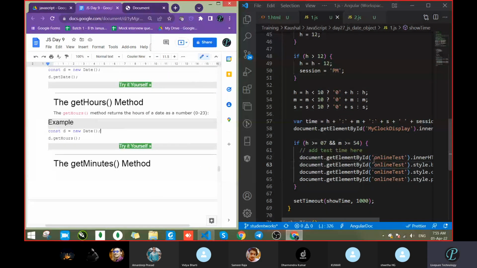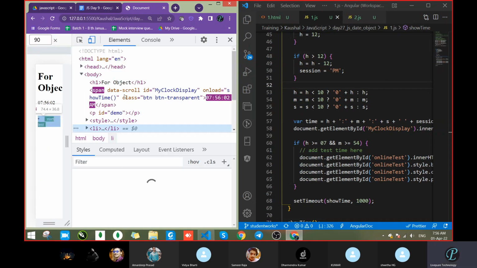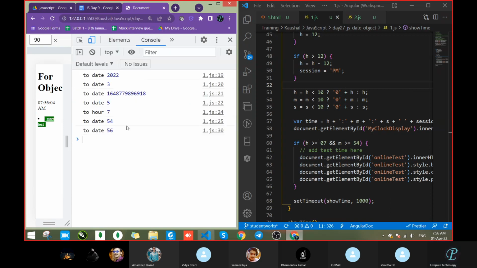Because you have to refresh the browser. See, that is the problem. When you write the code, you will get the idea of what is happening. When we wrote this code previously in the console itself, the browser was not refreshing automatically.